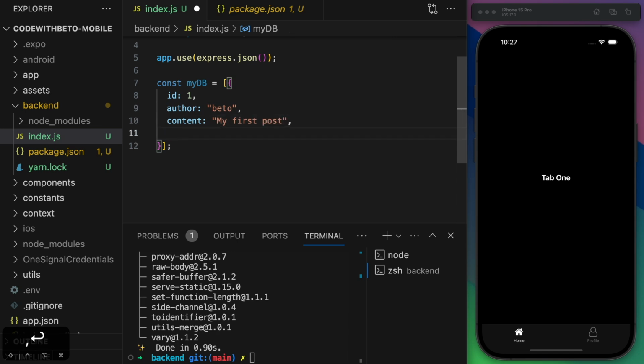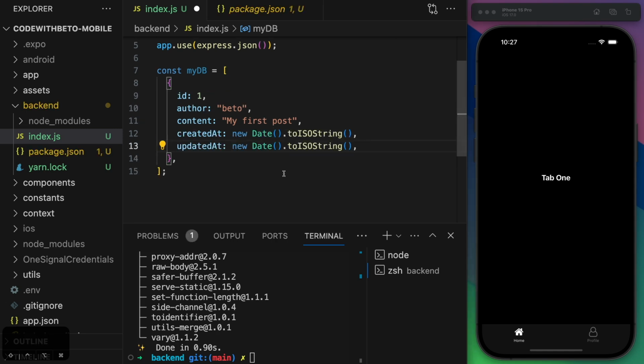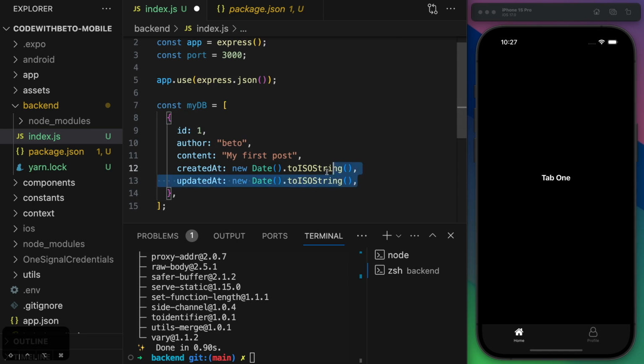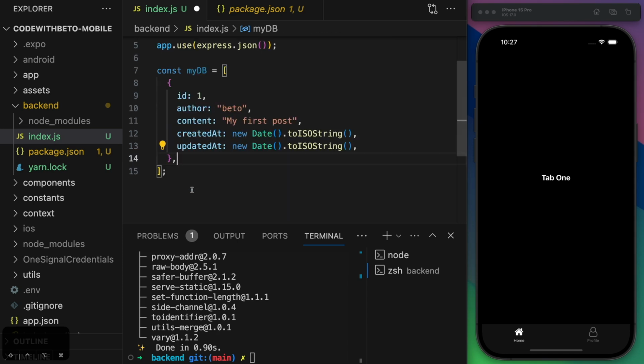And then we could have something like createdAt and updatedAt, which are fields that you often are going to see on items, right? Cool. So this is how one of these posts is going to look. My database is going to contain this list, and we're going to be performing operations on this array.